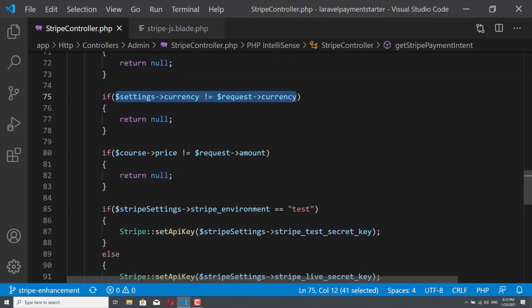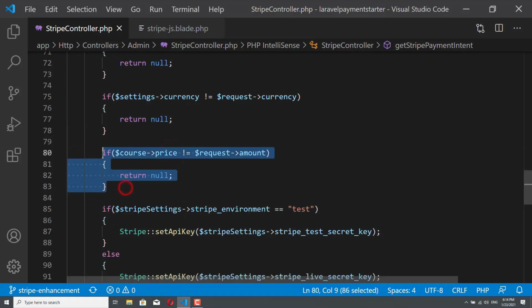And we also check for the course price, so we query the course, and if the price of this course is not the same as the price that is provided in the request body, then we are returning null. So it means that there is a course to which they want to get access. However, the amount is not in harmony with the price of the course in our database. So of course we are returning null.